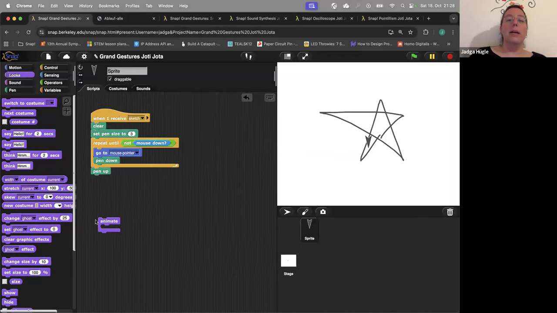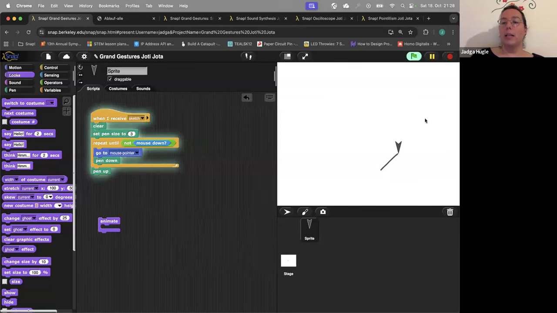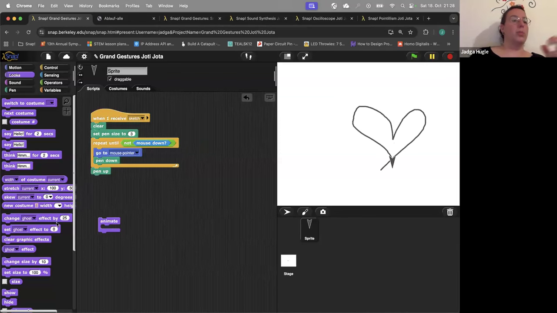So for example, if I animate my heart, and I used the heartbeat as an example in the previous workshop, so we'll just use it again here. If I want to animate my heart, what I wanted to do is slowly increase in size and then quickly reduce the size again to 100%. And I can just do this inside the animate block.